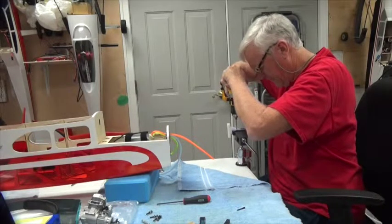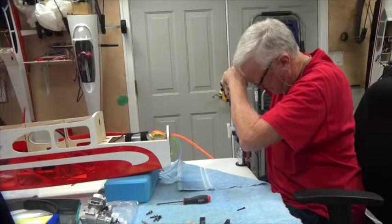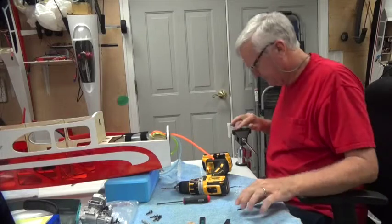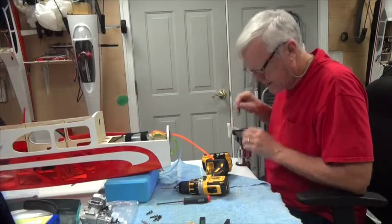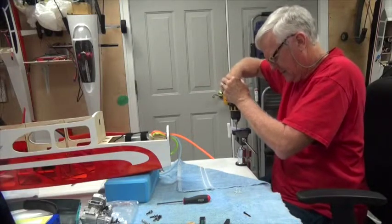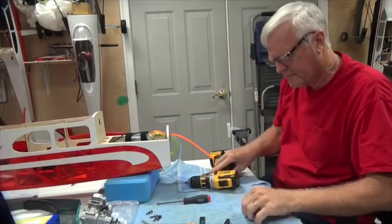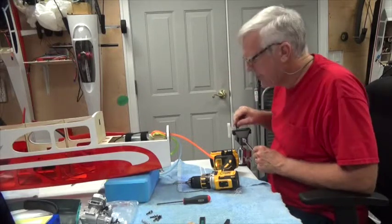Not putting a lot of pressure, trying to hold it vertically. Okay. This is nylon. I love nylon. It's a very sturdy material. Now that is not quite where it needs to be, so I'm going to drill that out. And now let's see if it'll go through. It's not going to go through.